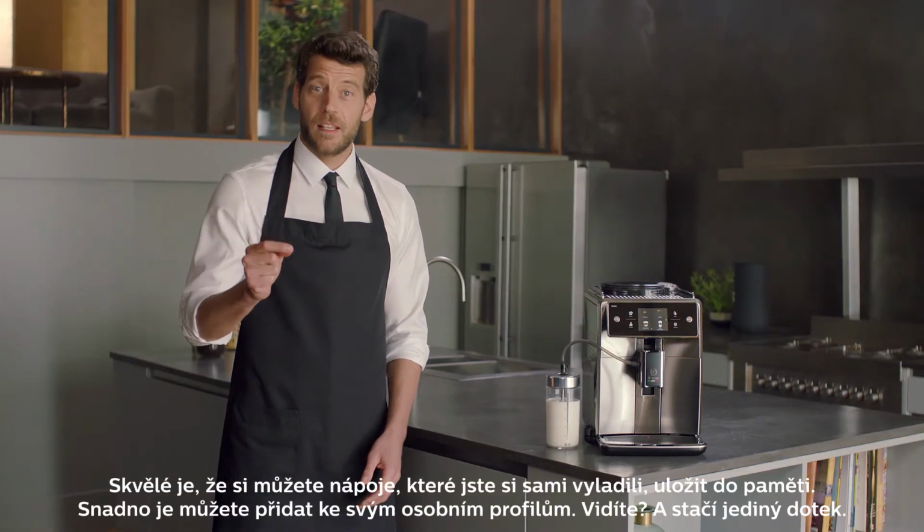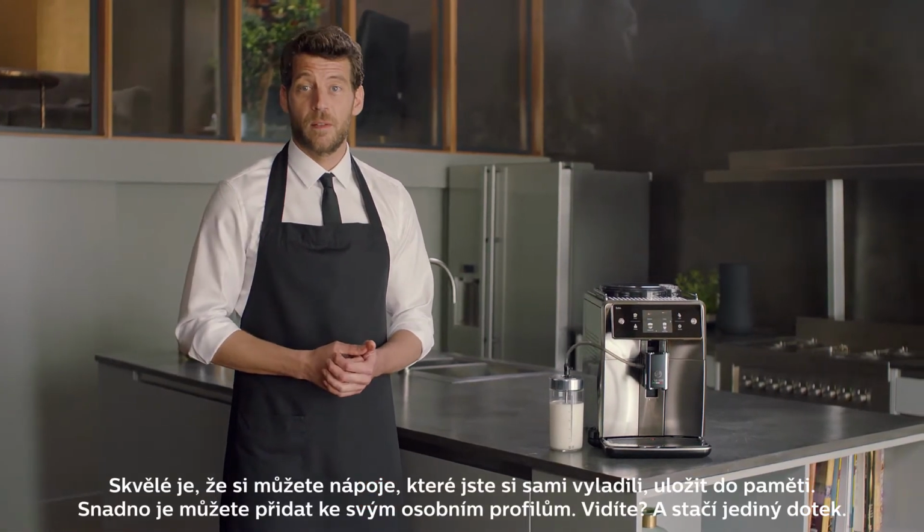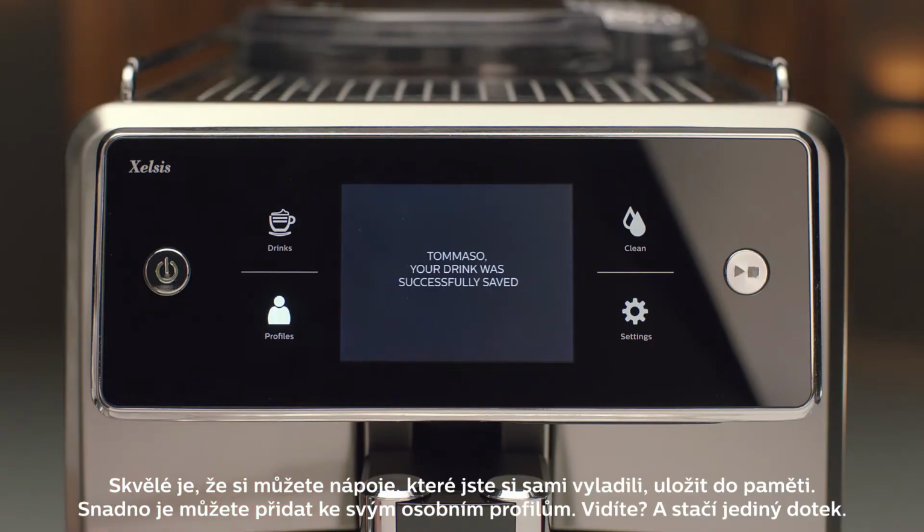The great part is that I can save my customized drinks. With ease, you can add them to your personal profile. See? It takes only a single touch.